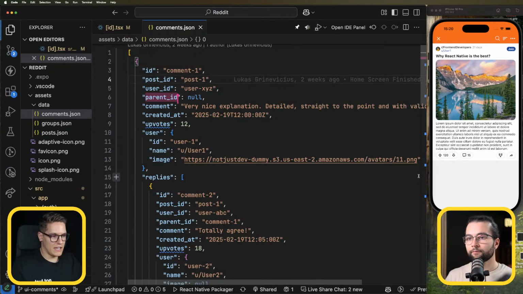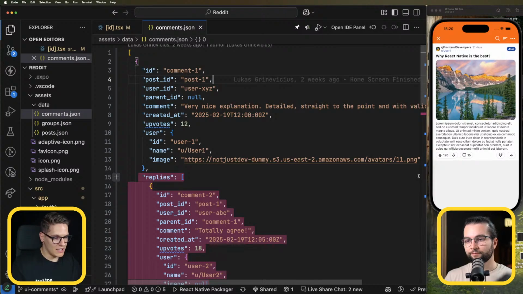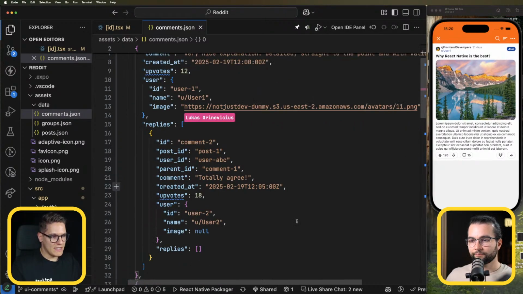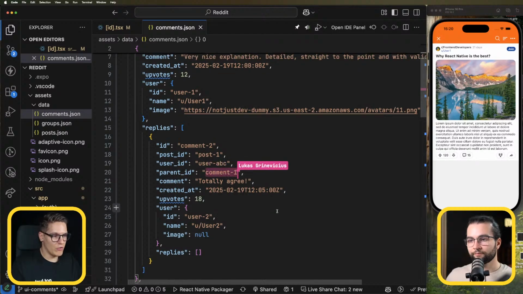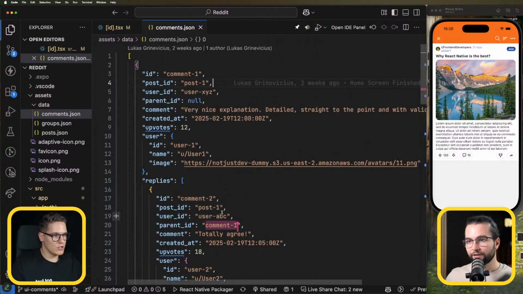As you can see here, this is a top level comment, that's why it doesn't have any parent. Basically it's a first comment, but underneath, in the replies array, we can see that this parent ID has an ID of comment 1, so it references the top level. Yes, exactly. Perfect. This is what parent ID does, and we'll see it in action very soon.